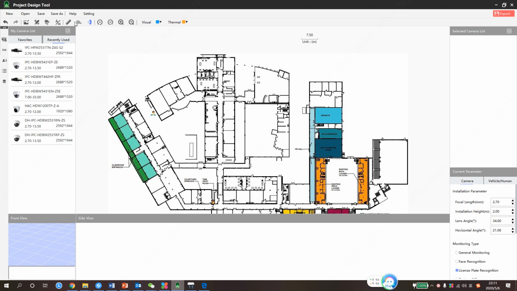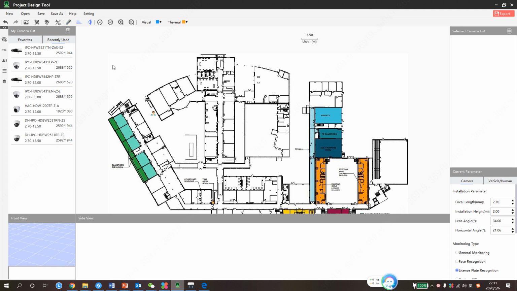So after I finish this, this is setting the scales, also just the same as setting the rulers. Okay. So right now I can also measure from this point to this point, how long it looks like. So it's almost 24 meters for this wall.